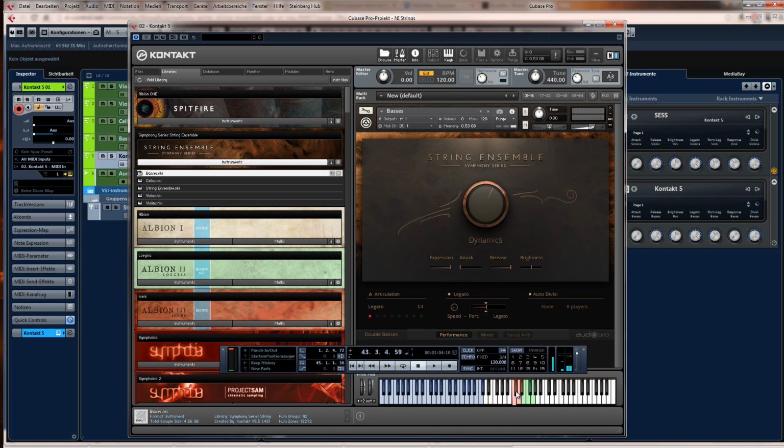So, Sordino, tremolos, the bass actually sounds pretty mighty.